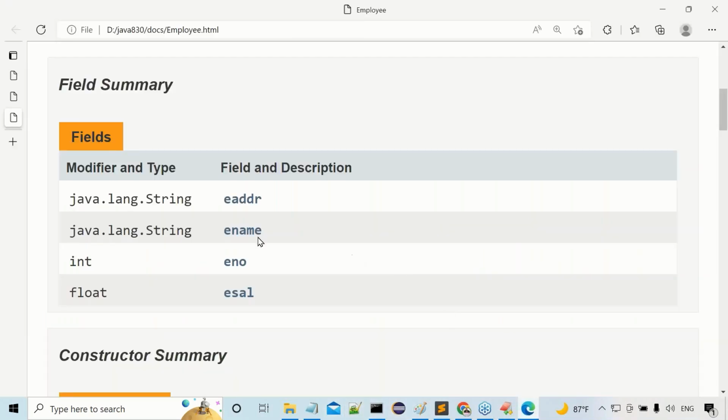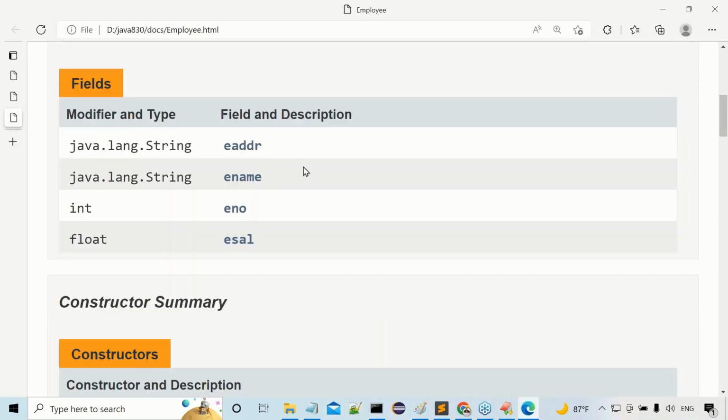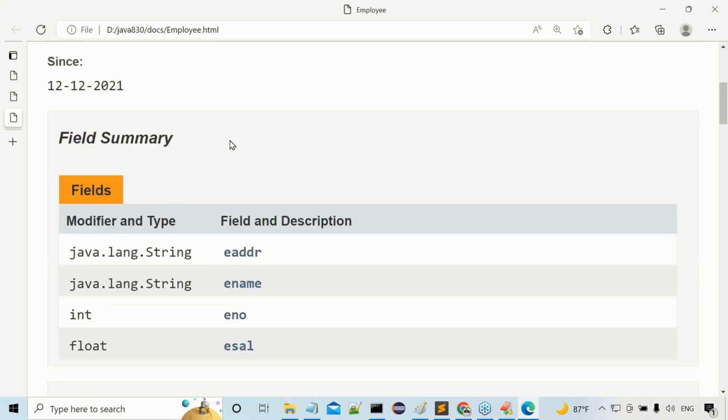Let me check it. The variables are declared. Have you seen any message at the variables? Now check it. What message did I specify here? It represents employee number. It represents employee name. It represents employee salary. It represents employee address. All the details we are getting here or not? Everybody has to understand this.